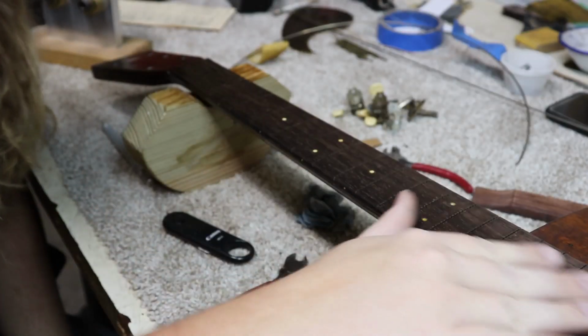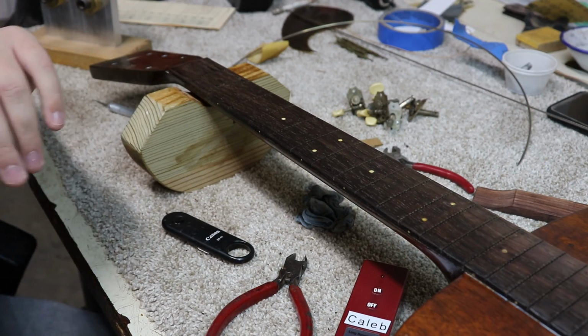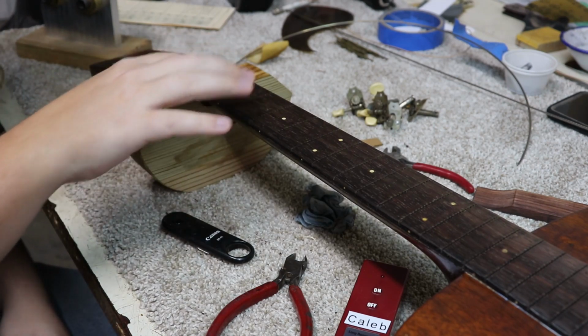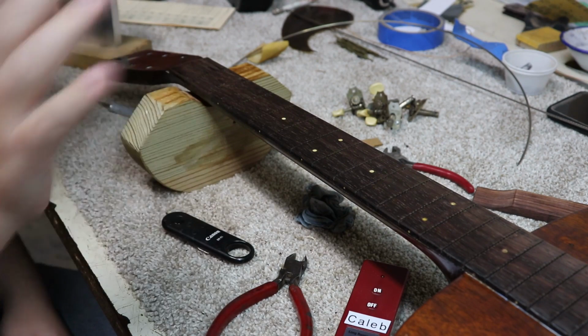So you saw me pull all the frets out of this. Right after I did that, I got a brand new razor blade and scraped it, cleaned it up a little bit. There's still a little bit more to do, but I think I'm going to finish getting the fingernail marks out once the frets are in.